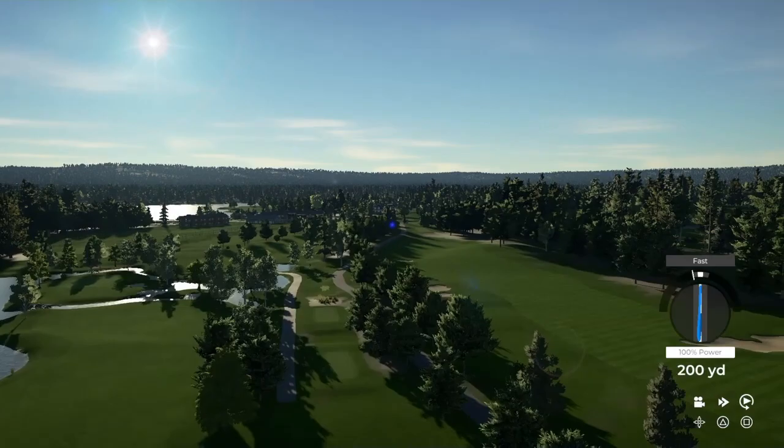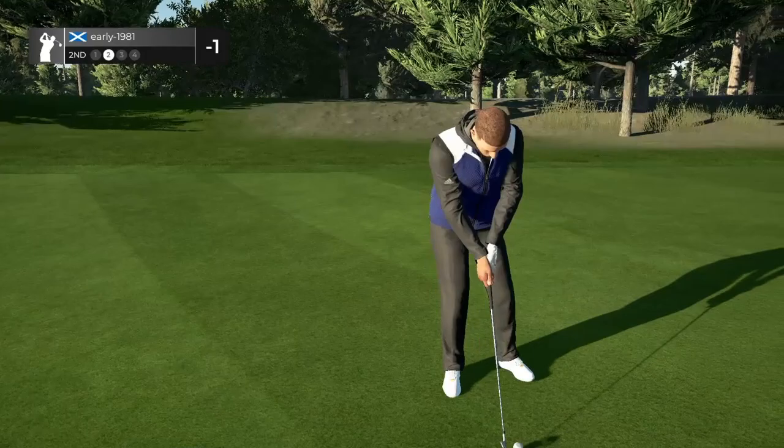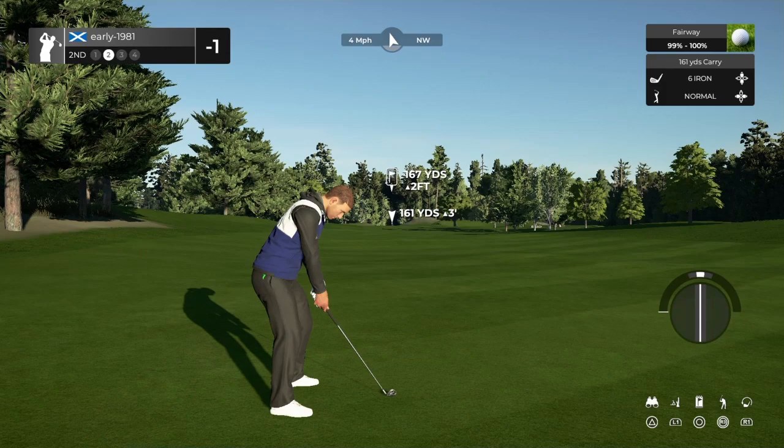There's a fade and a horrible swing line. We're going to be lucky if we do hold the fairway here. Oh, that is a member's bounce if ever I've seen one. We do get a favourable kick, and it kicks us back into the left-hand side of the fairway. So 167 yards, down 2 feet, up 2 feet even. 4 mile per hour wind. I think the 6-iron should be good.